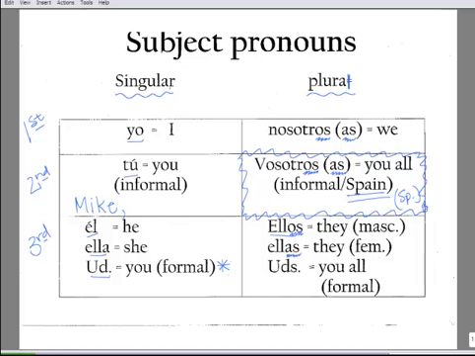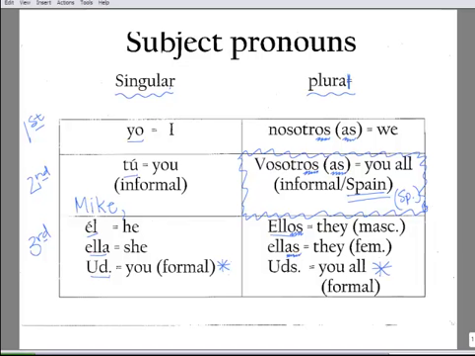Okay? And then finally, we have this word ustedes, and I am going to make a mark like that too, just like I did with usted. Because ustedes is how you say you all everywhere else but Spain. Anywhere else, anytime you want to say you all, whether it's formal or informal, you're going to use ustedes, anywhere but Spain. But in Spain, ustedes is formal for you all.